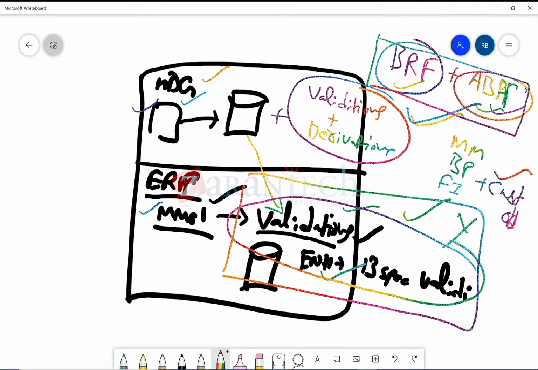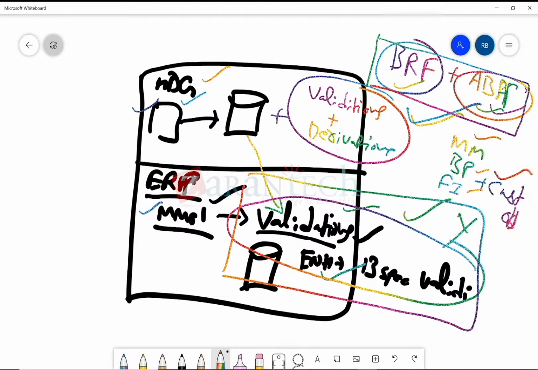So if you know how to write the validations for MM or BP or finance, it will be the same for all other objects also. That's why we call it a framework. You will have a common approach when you are using all these functionalities, whether it be workflows, validations, enhancing your UI applications, or configuring the replication framework. If you know how to do it for one object, it will be the same way you need to do it for other objects as well.